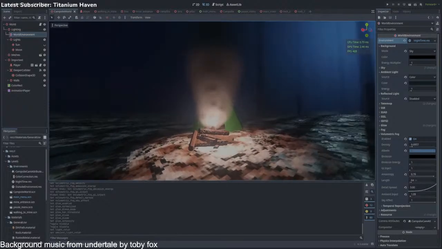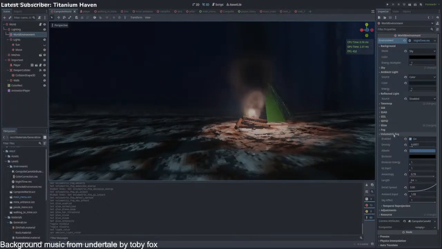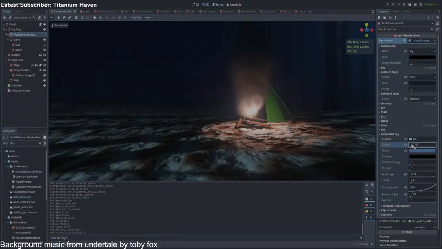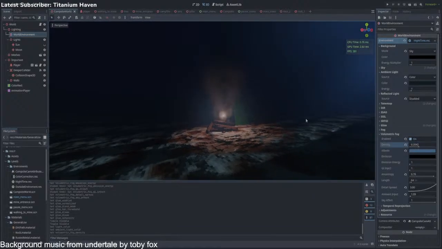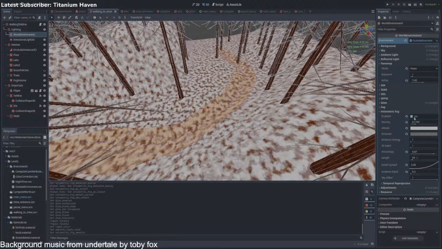I think that's a good starting point, but I need more fog. What's the density of this fog? 1.747, anisotropy, a little bit of ambient inject. That's it. And yet it feels like it's surrounding you.